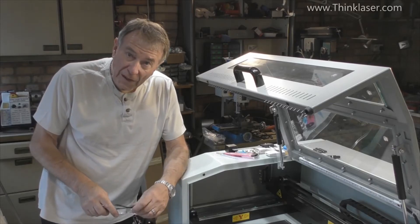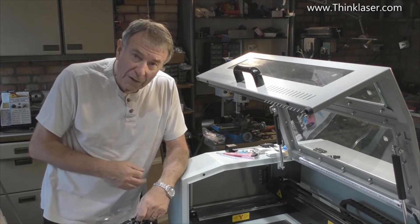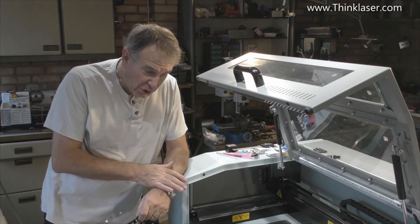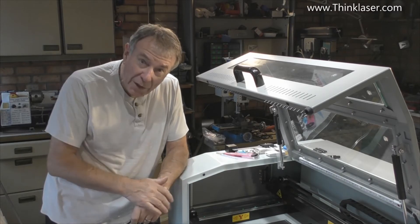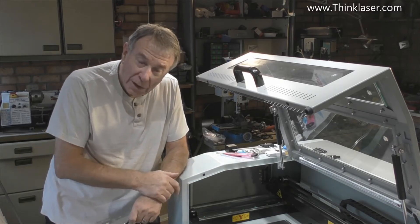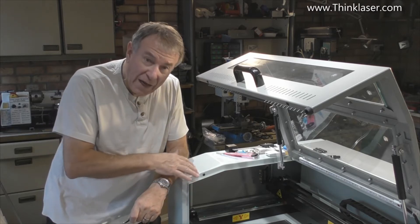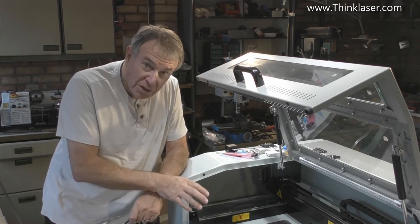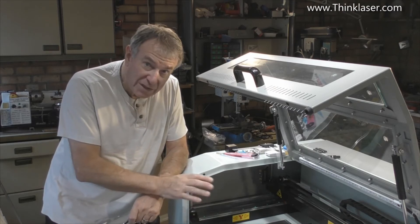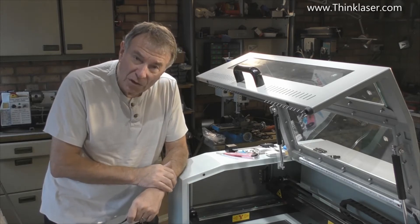Welcome to another Lightblade Learning Lab. Today I'm going to show you how to do something impossible with this machine. That sounds a bit of a contradiction - if you want to get picky, it's difficult and you have to think about it. What I'm going to do is finish up cutting an approximately 600mm circle with a machine that's got a bed cutting size of only 600 by 400. Sit back and I'll show you how I go about solving this problem.